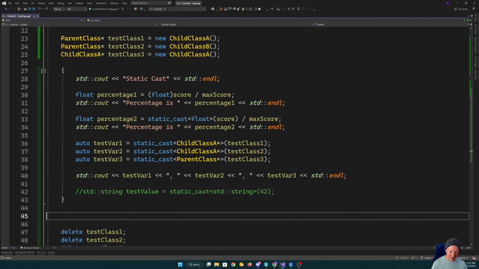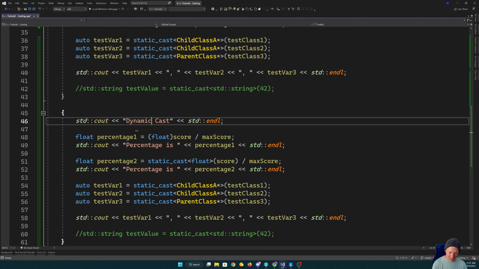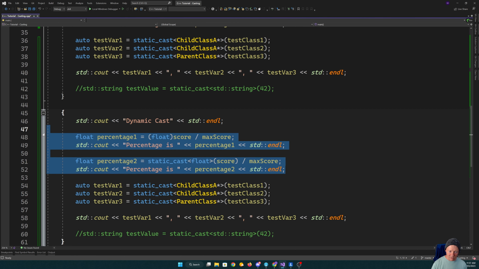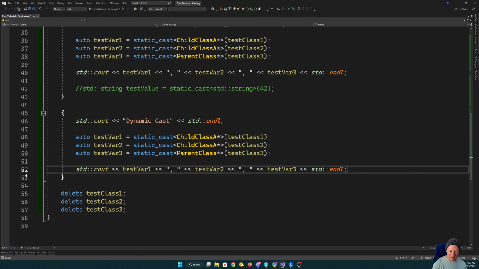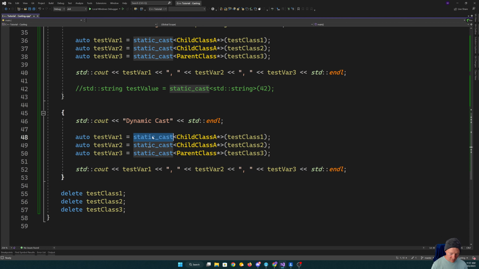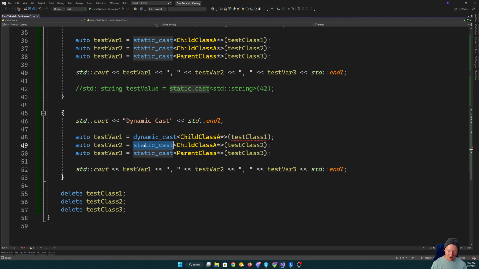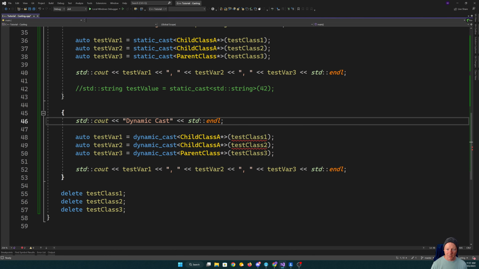This is where we are now going to look at dynamic cast. We'll skip the percentage stuff because dynamic cast is primarily used when we are working with inheritance. That is the big use case for it. So when we're dealing with inheritance and polymorphism, dynamic cast is what we should be using.